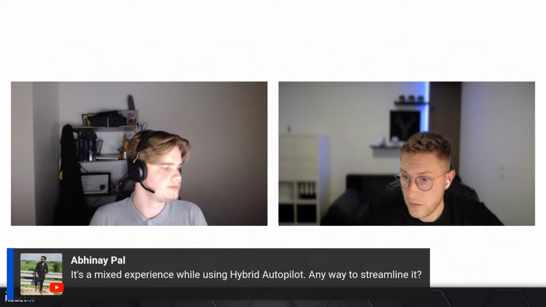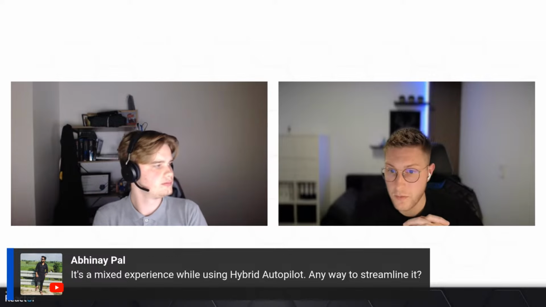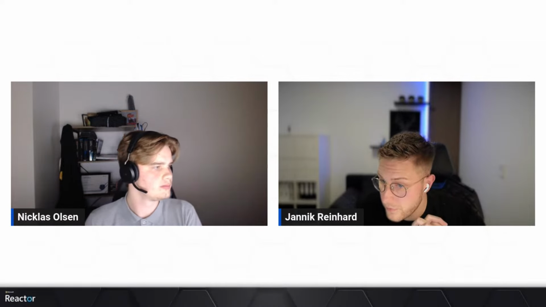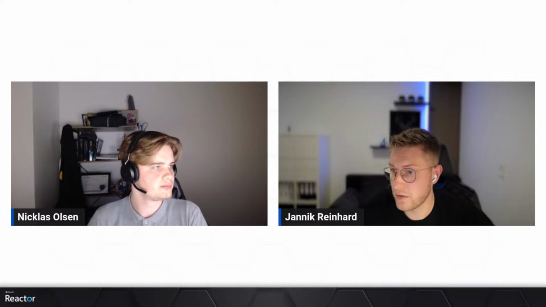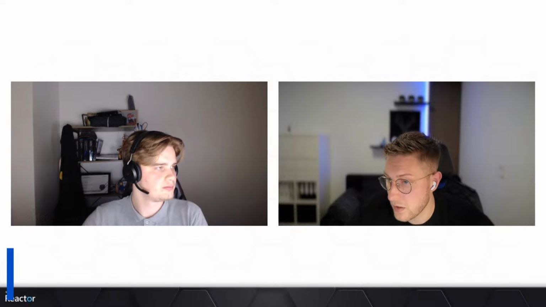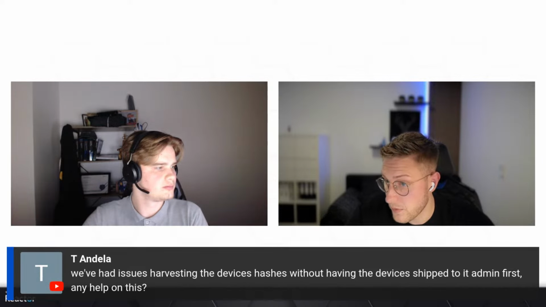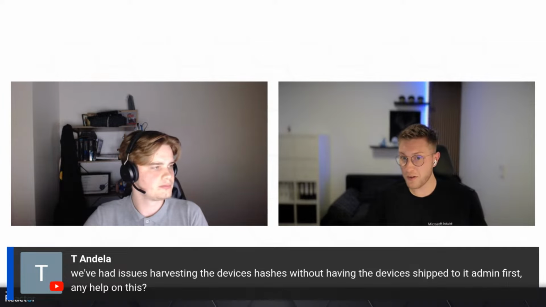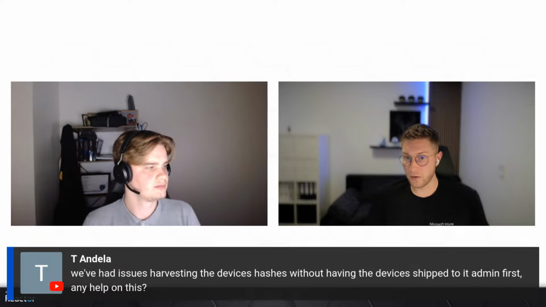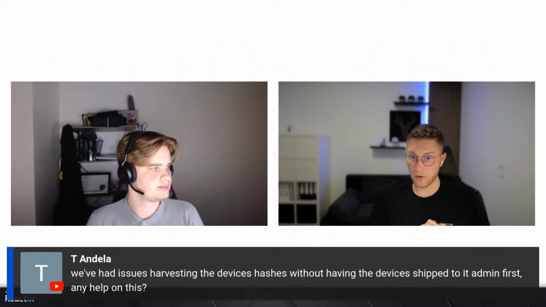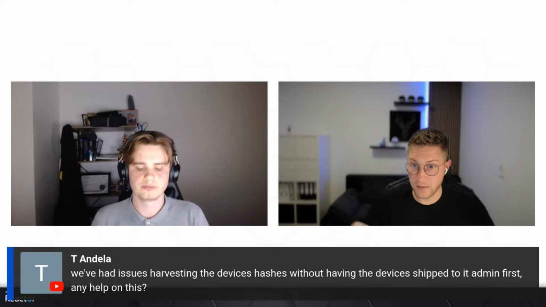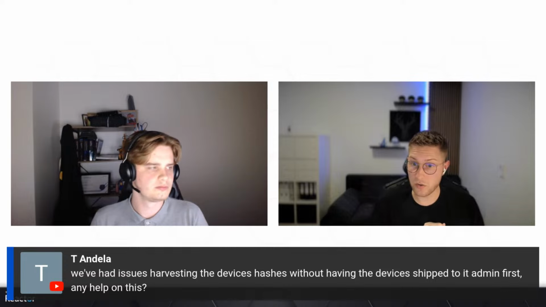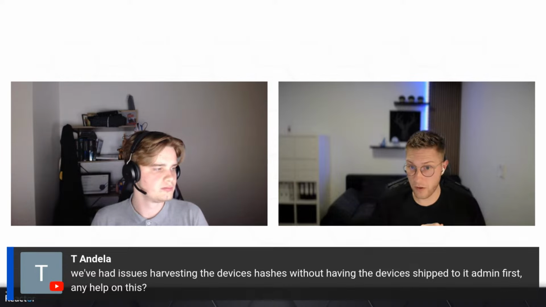Yes. There's another question, maybe the last question, and then we jump to the next part. We had issues harvesting the device hashes without having the devices shipped to the admin first. Any help on this? Then the advice is to not harvest the device hashes by your own. Let's register them by your OEM or hardware vendor, that they register your devices on a tenant, as I showed you some slides before.